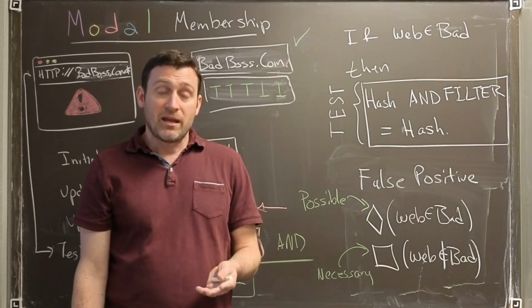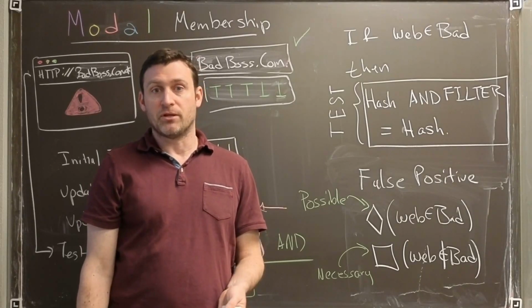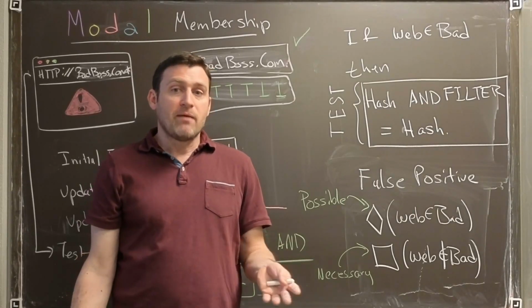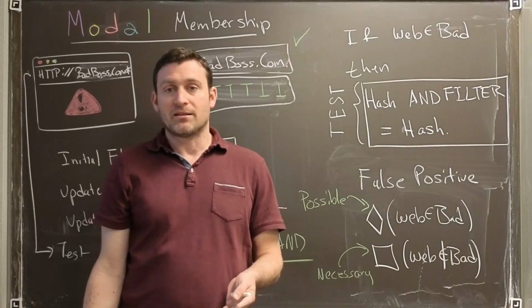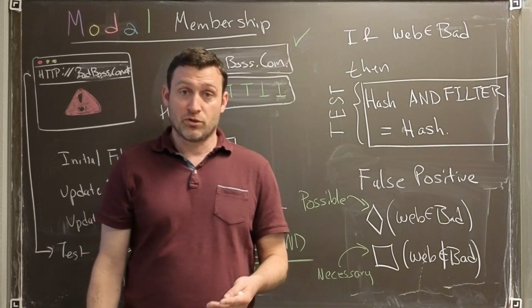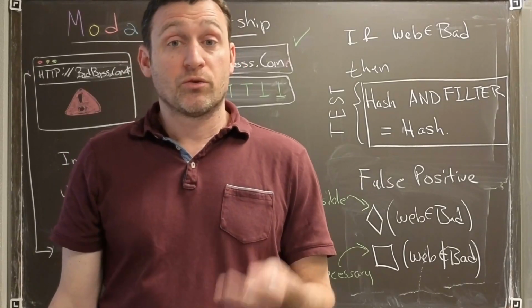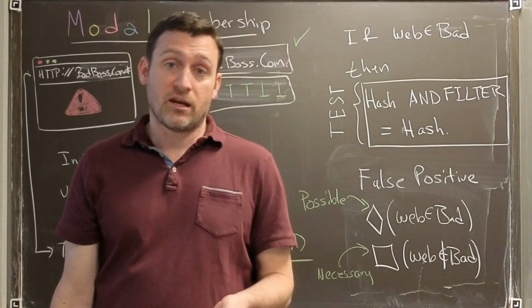As we explore many other types of membership, we'll discover that it's helpful to have a more nuanced version of membership than just true or false. Maybe what we need to do is be circumspect and say, it's possibly true, it's necessarily false, or some flipped version of that. There are many other types of data structures that have been conjured over the years to explore membership in all the subtle ways that it occurs.